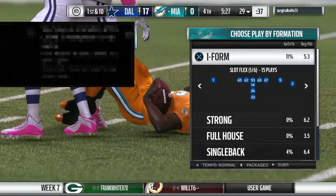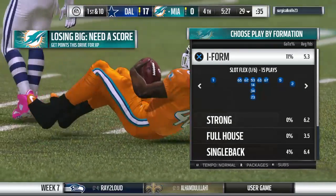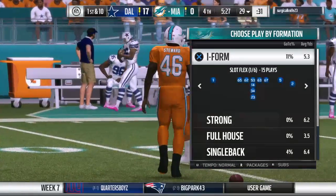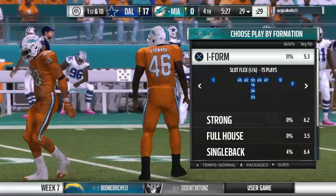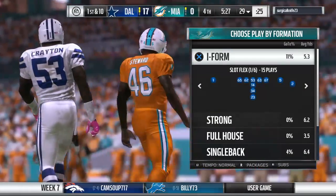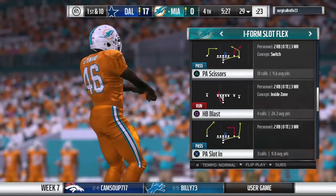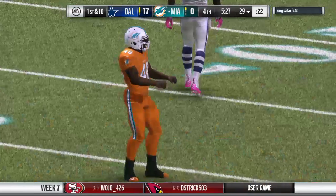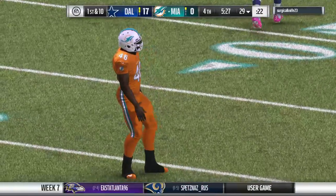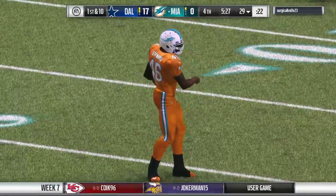The Dolphins offense now working their way back onto the field. And on the last go-around, they really couldn't get anything going. They had to punt from deep inside their own territory, which means they're going to lose the field position battle as a general rule. What they're looking for now is a little more consistency, move the ball at least a few times on offense, get a couple of first downs, and hopefully flip the field. Yeah, just something to build off of. That's what they're looking for here.